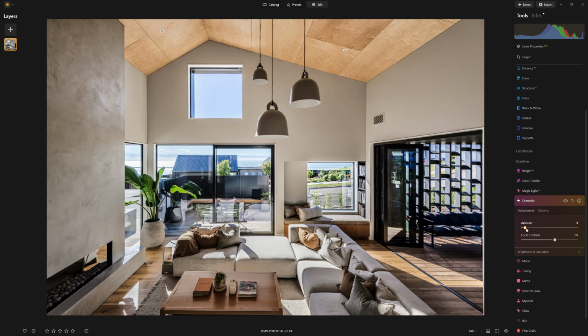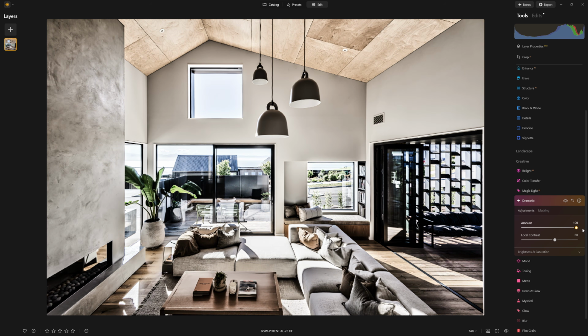Now, bear with me while I just put this effect on. Let's push this all the way to 100 and see what's going on. This is the look straight out of the box, and I don't like it straight out of the box, before and after, but if we look at what it's actually doing to the photo, perhaps there are elements of this tool that we can leverage just with a little bit of tweaking. And that's exactly what we're going to do.